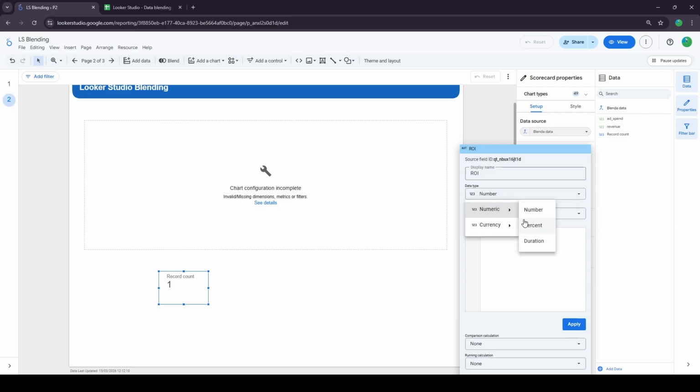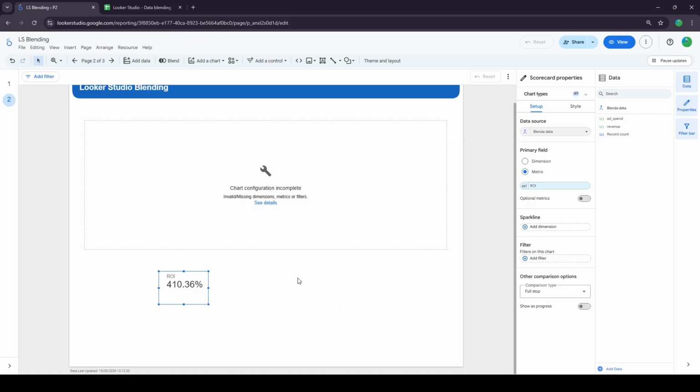I'll also change the data type and save the result. And there we have it, the total metric calculated across both data sets. This is a quick and easy way to get a big picture number without worrying about matching up every single data row.